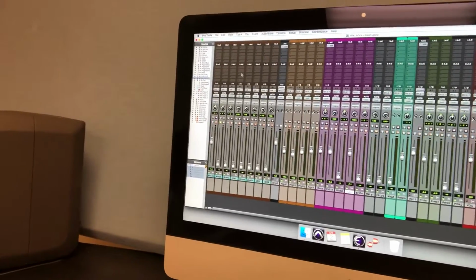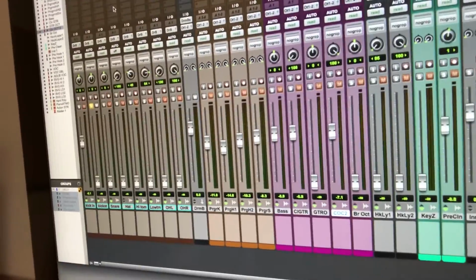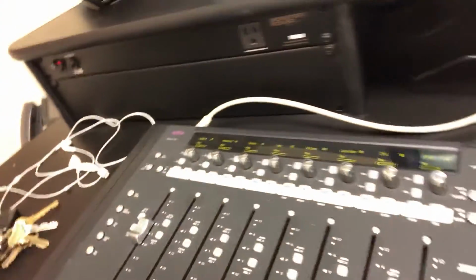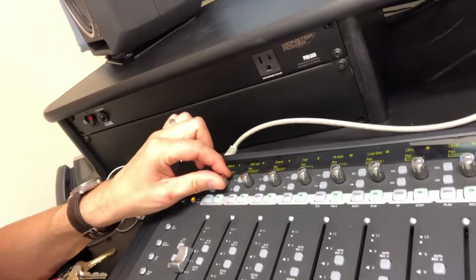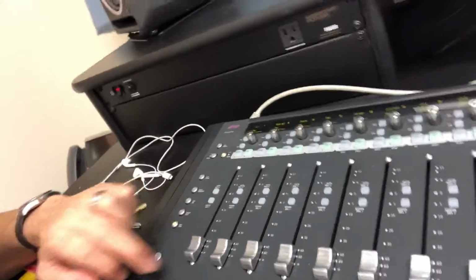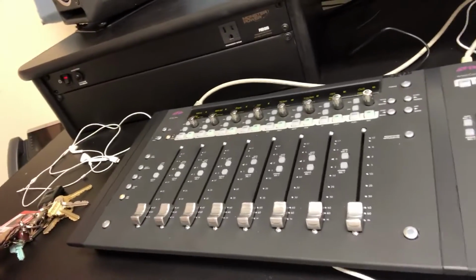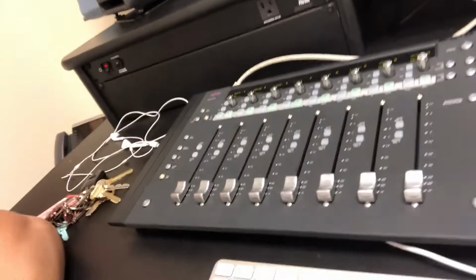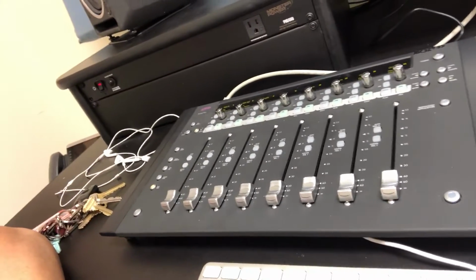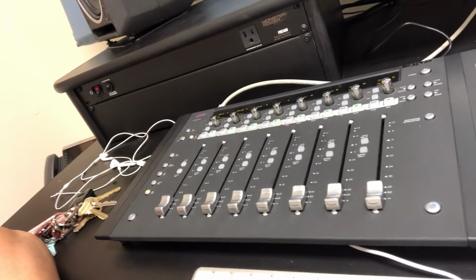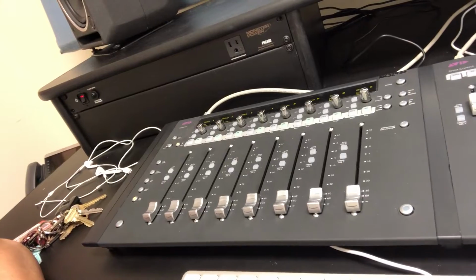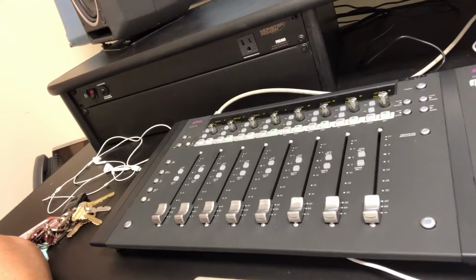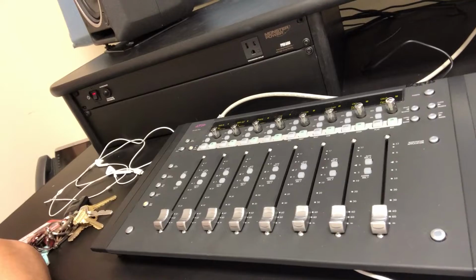There's solo, there's mute, I don't know if you're seeing this or not, mute, solo, all related to what I'm doing here on the control surface. I can control solo, mute, and pan from the control surface along with fader volume here. These faders are also motorized, so that means if I have automation written in my system, automation simply meaning fader, pan, or other moves, things that change throughout the duration of the song, if I hit play, these faders will track those changes.